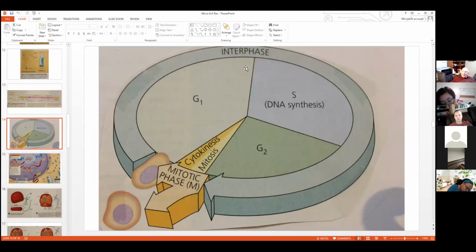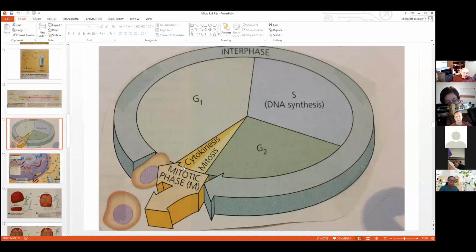This is the normal process of cells in your body. They have a lifespan and then they divide. Some cells divide quite often, like your skin cells and hair cells. Some cells don't ever divide, like your muscle cells and your brain cells.